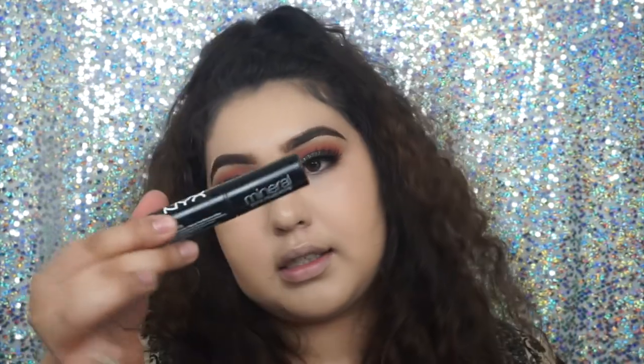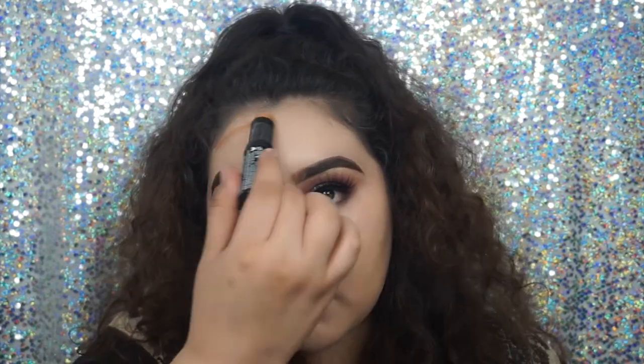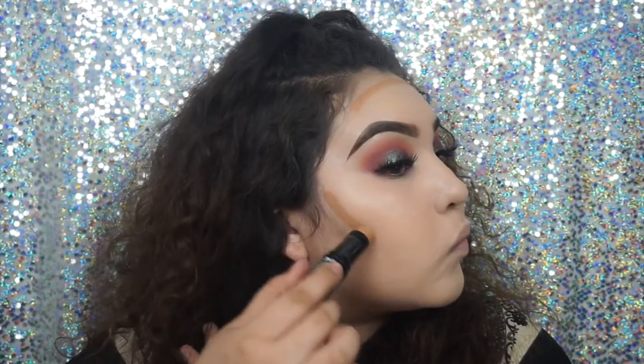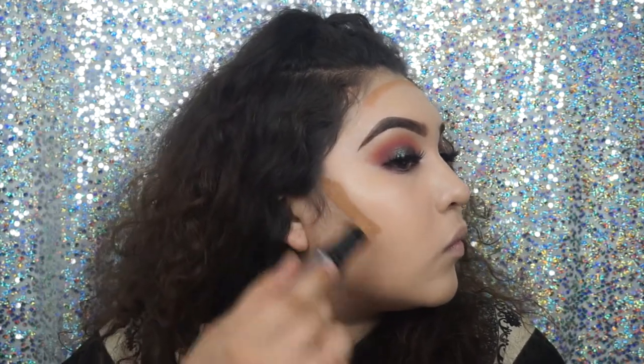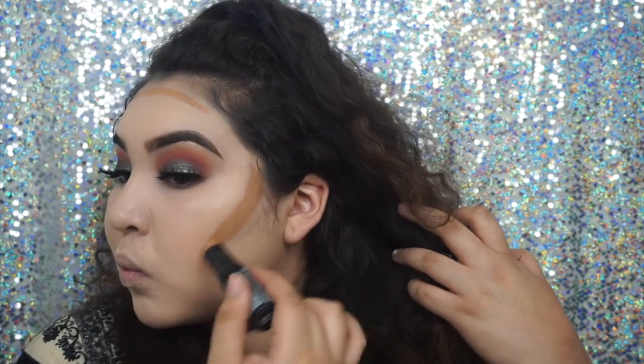shenanigans. So I'm gonna go ahead and take this NYX mineral stick foundation, but I got this in the color caramel. I'm actually gonna bronze with this on my forehead. That one was a little thick.